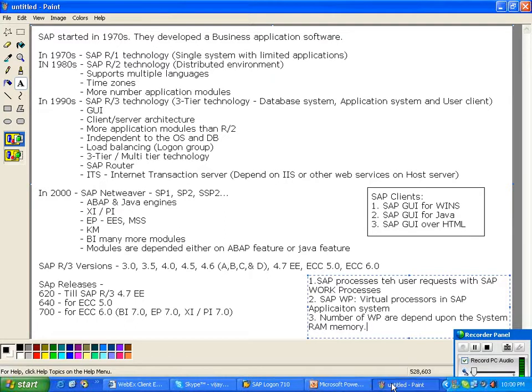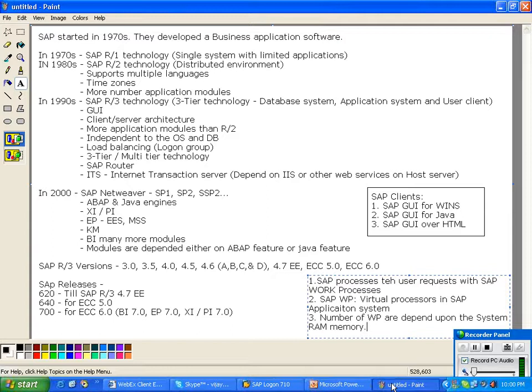By default, 5 work processes are for 5 GB RAM. If I customize to even 25 work processes, it can accept that. So in that case, how will it divide the memory? That is a question for me also. I want to check again whether it is static allotment or dynamic, and if dynamic, how it allots. Just remind me tomorrow and I will discuss this. That's a good question.